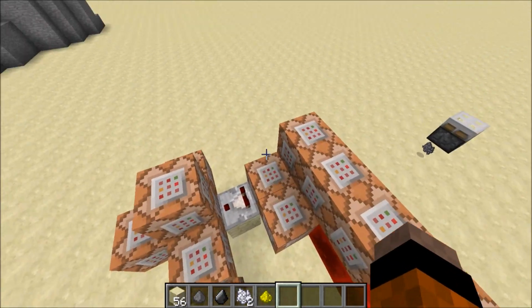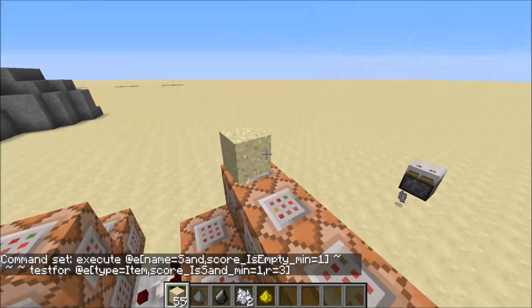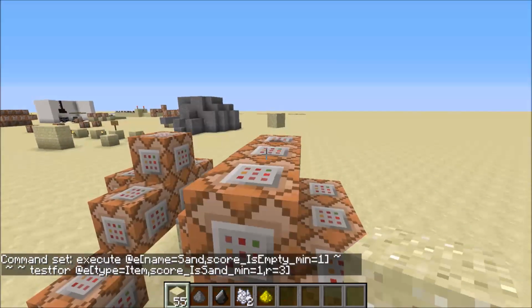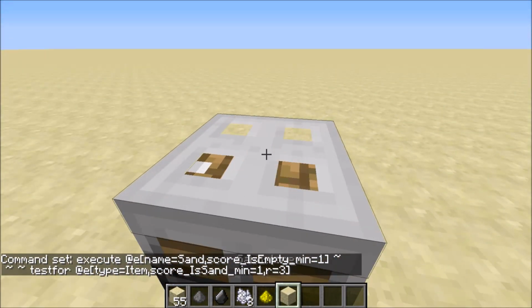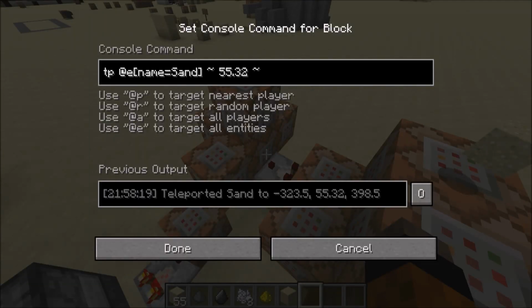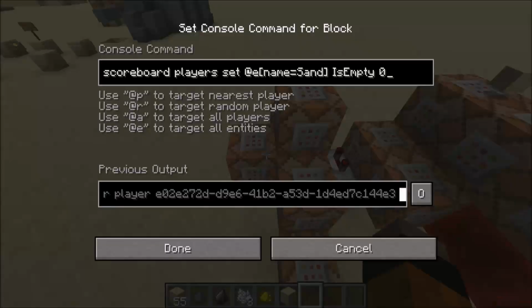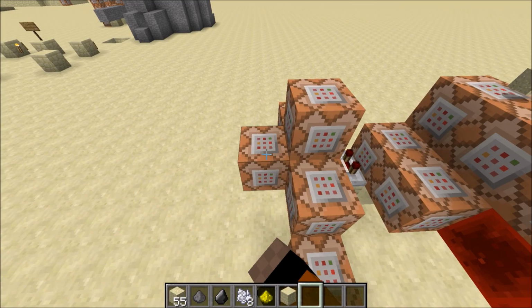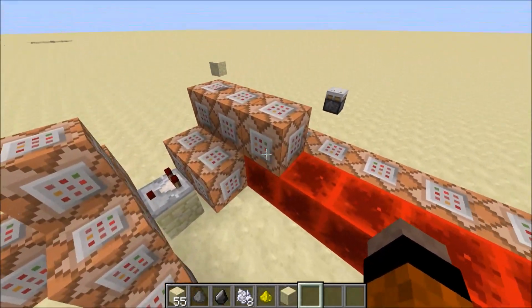And this bit here is just used to detect the item, so it tests for the item with a score value is sand of 1, so every sand block is given that score is sand of 1. So if I use any other block like sandstone, it won't work, it has to be sand. And it teleports it to the starting position, sets the fullness value to 6, sets is empty to 0 because it's no longer empty, and it does a whole load of crazy stuff with them.